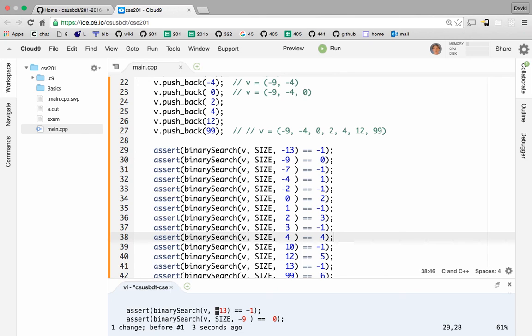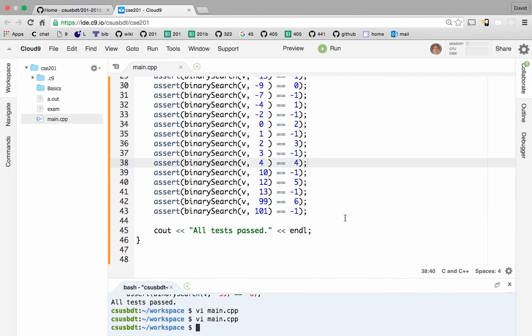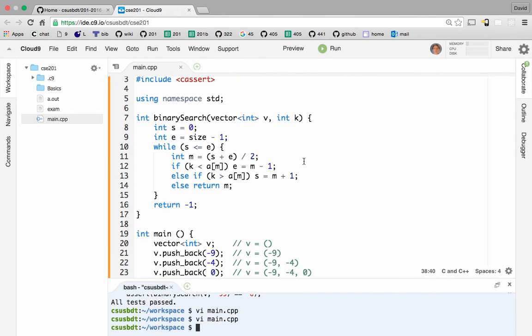That worked. There we go. So we only have to pass in the vector and the value we're looking for.